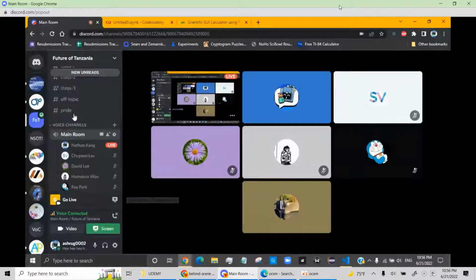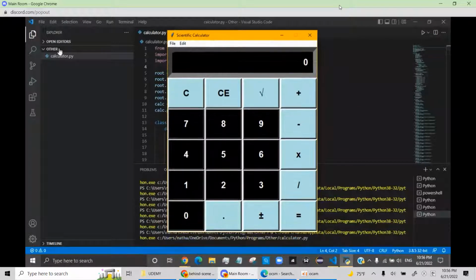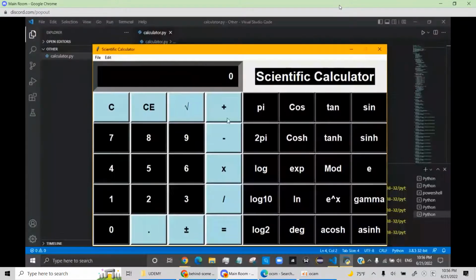Oh, okay. All right. So today we're going to be making a scientific calculator. And just as a preview, this is what it's supposed to look like. So basically, in this top left corner, you can choose between a standard calculator, which looks like this, or you can go with a scientific one, which basically is the standard one, but with more options, as you can see here. So we're going to be programming this today.